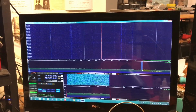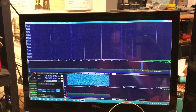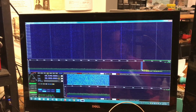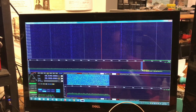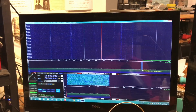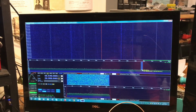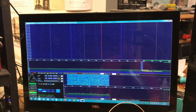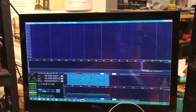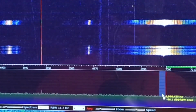Well, folks, I went from doing a situation where I was looking at how many figure eights I did, to the point where I decided just to grind for 5 minutes on each face at a regular rate of about 1 figure eight per second, probably a little bit more than that. And then I went for a full 10 minutes on each side. I no longer have fingerprints on these fingers, but we went 10 minutes each side, so it's 20 minutes of watching ham radio videos while I'm grinding this crystal. And we are now at, you can see it there, 6999.890. So you can see over there, we're just sitting on the edge of the 40 meter band.